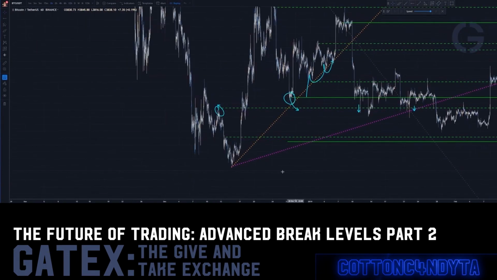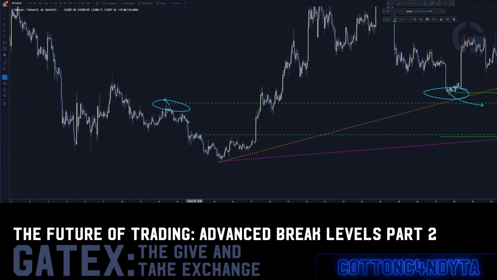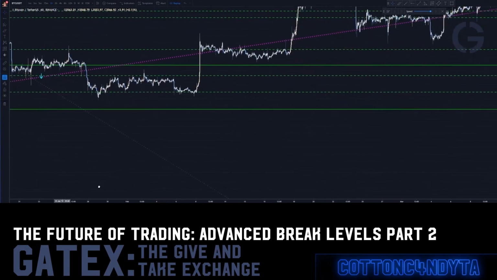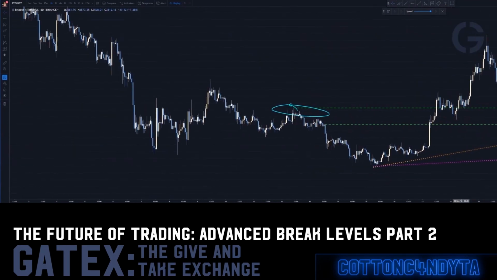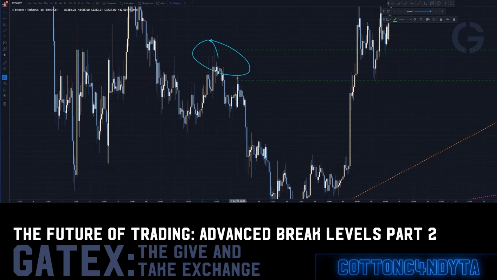Point being is we haven't tested that next hold level yet. So wherever that hold is, you can see it right there. That's the hold level right there. That's almost going to be at 100% of the time. Yep, 100% of the time, that's it. All you had to do is find the fractal information there, because on the 4 hour, it looks like it's right here, but actually that's not the next valley. It's right here.